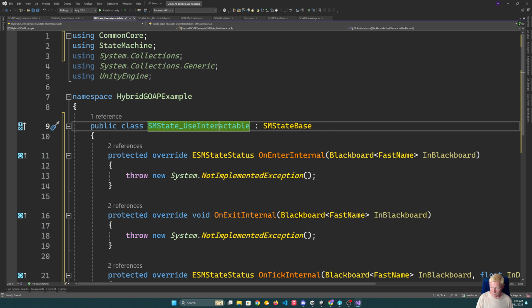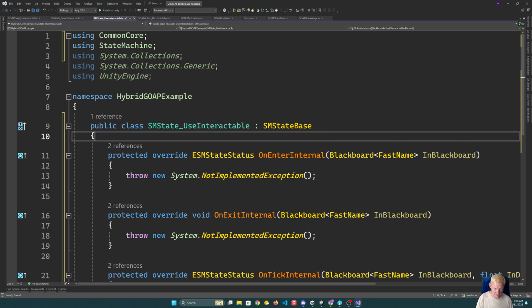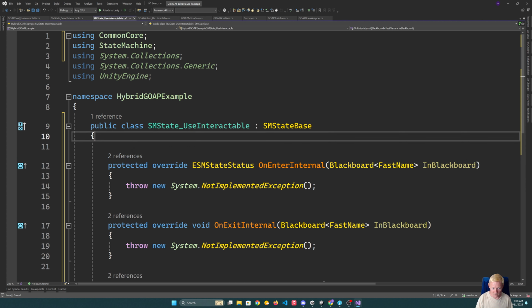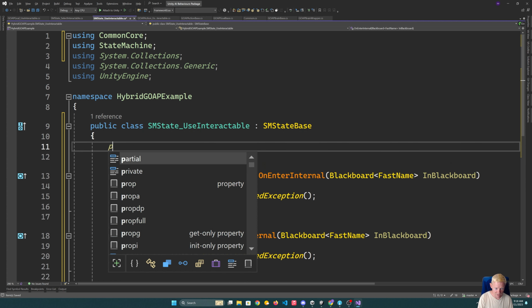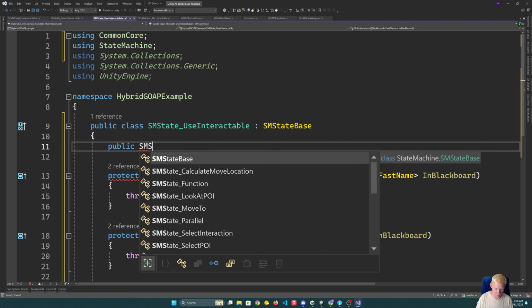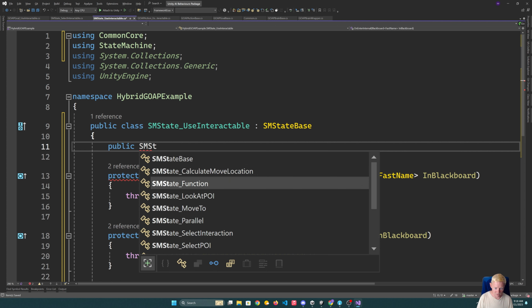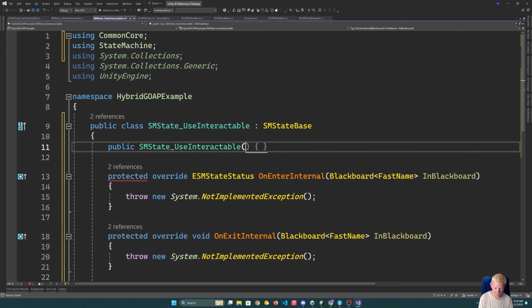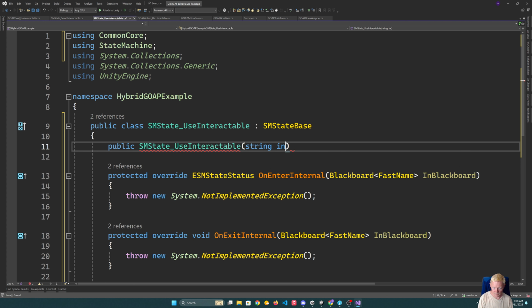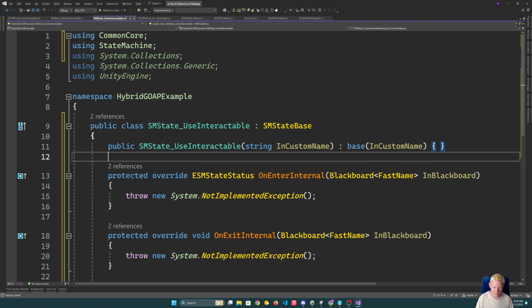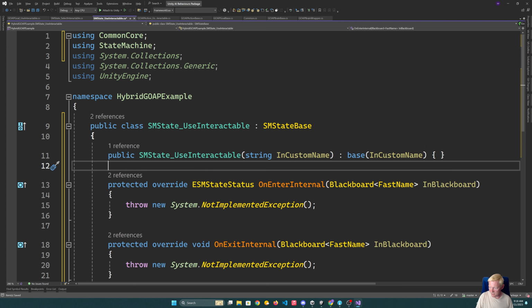So that's good. Now there's a little bit of stuff that we need to be getting set up here. I will just create a very simple constructor for this. So this is our Use Interactable. We just want to make sure we're supporting passing in that custom name. Because there's nothing else, I'll just keep it on a single line.